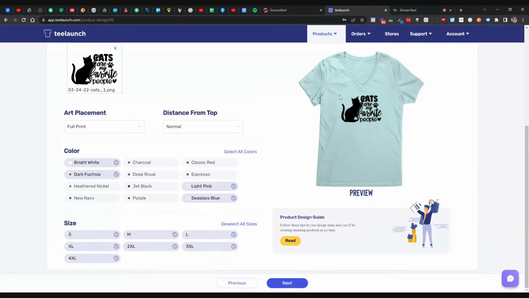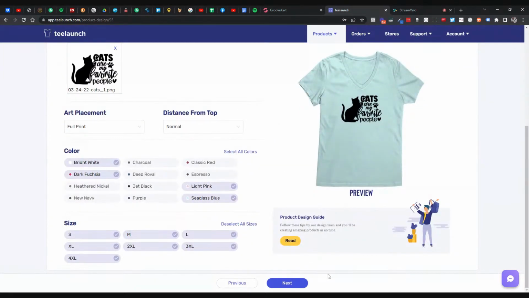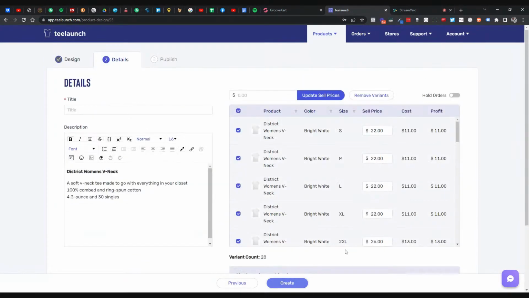All right. So let's see here. What are we doing? We are going to hit continue, right? So let's just see what we got here. And let me hide this. So we're going to hit next. And as you can see, this is our profit if we sell it for 22. Okay. Now, normally, I'm going to update this. Oops, I think I messed that up, didn't I? Okay, let's just go back. Oh, I see. Update the sale price. I messed up. So we're going to say 22.95 is what I meant. Now we're making 11.95 profit, right?